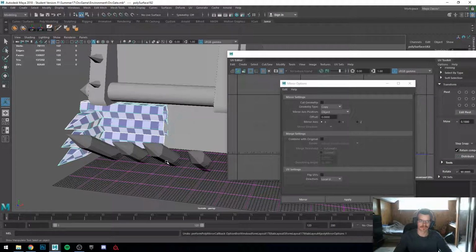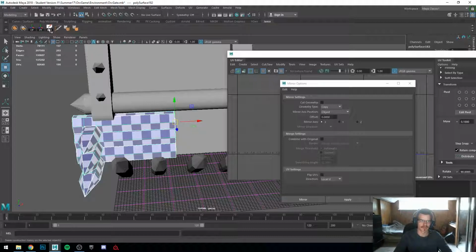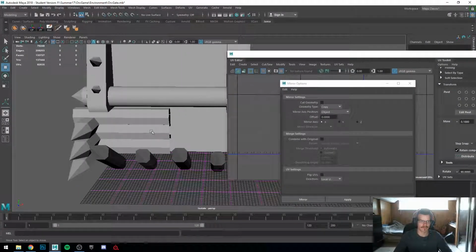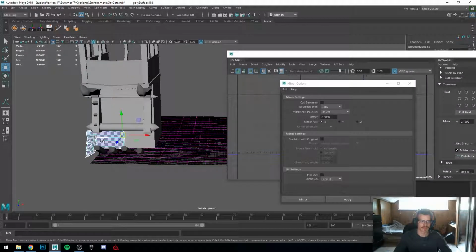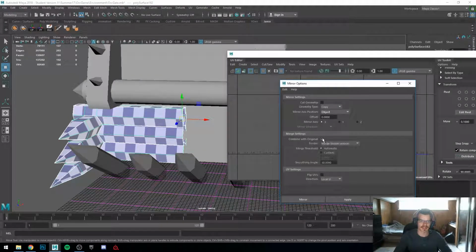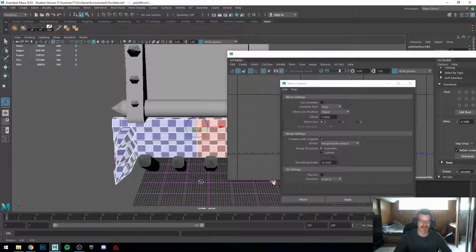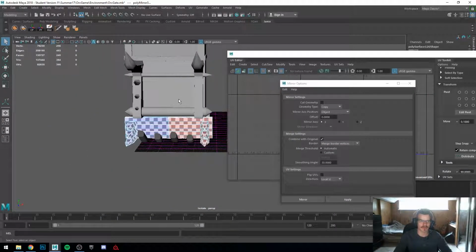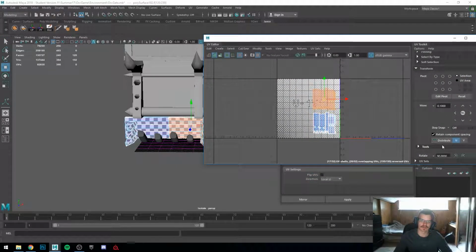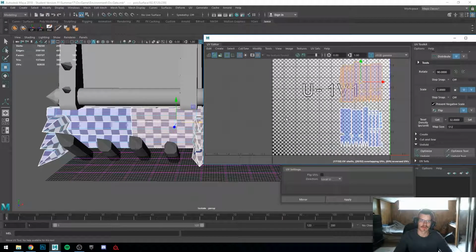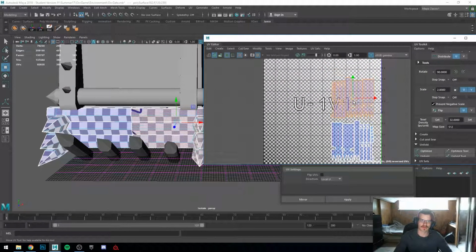Ooh. What are you doing? Can I delete the history? And then freeze transformation, and then mirror next. Okay. I don't know why that didn't work. I guess we're just going to combine with the original. It's being stubborn. Let's grab all these shells instead. We'll just grab the right side shells, flip them, and now we have this whole other side here.